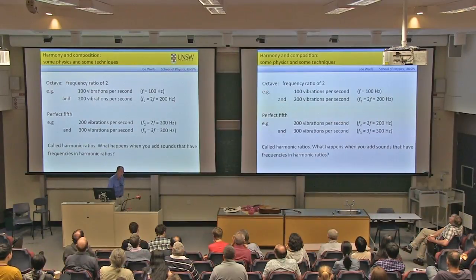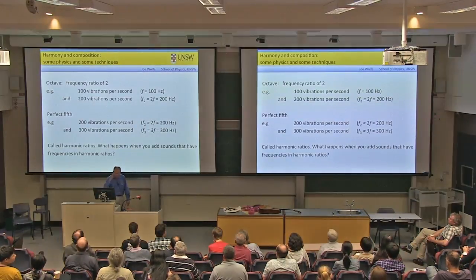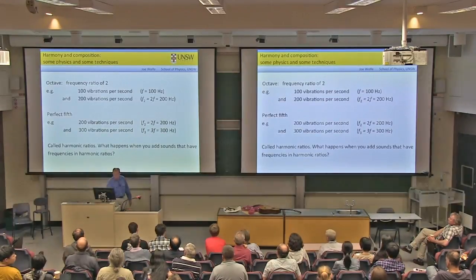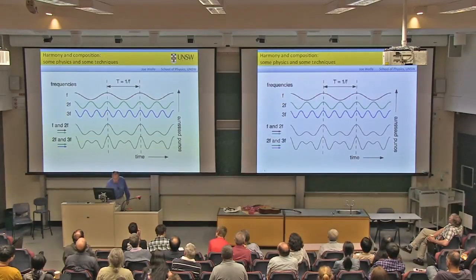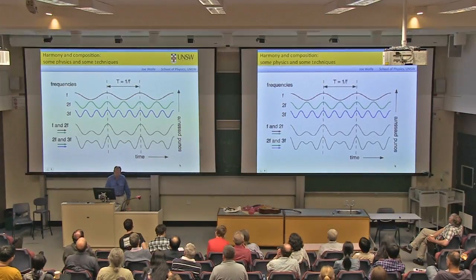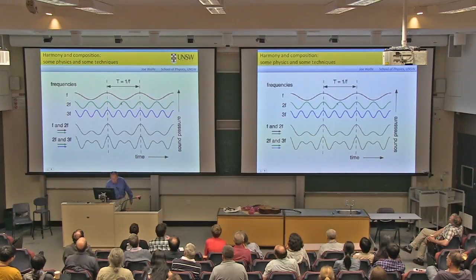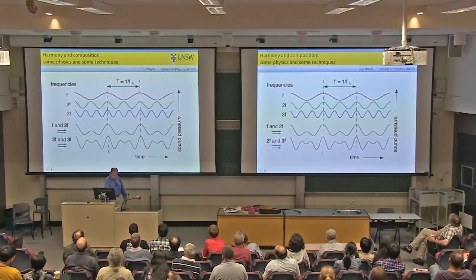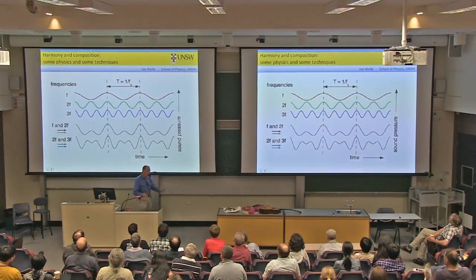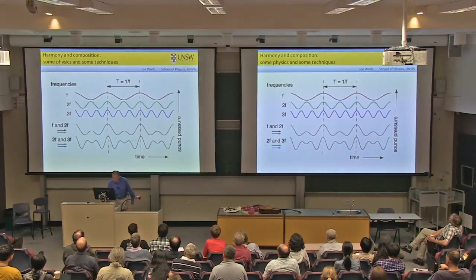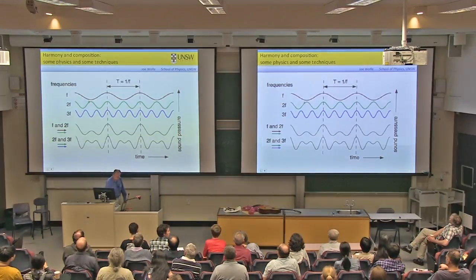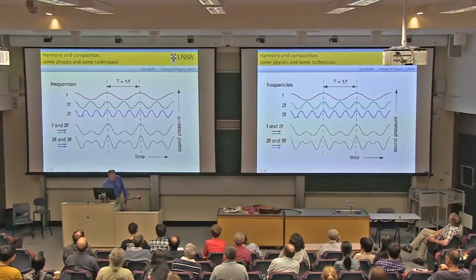These are called harmonic ratios, ratios of small numbers. What happens when you add sounds that have their frequencies in those harmonic ratios? Well, let me draw that in a graph. So here is time without measuring it, just a general time axis. And let's suppose that I have a vibration that goes through one complete cycle in the time t, and if it were 100 vibrations a second, then each vibration would take 1/100th of a second, so the period, the time for one vibration, is the reciprocal of the frequency. So there is my 100 vibrations a second, and here is 200 vibrations a second going through 2 cycles in the time of one of the first, and here 300 vibrations a second. There it is, 3 times the frequency.